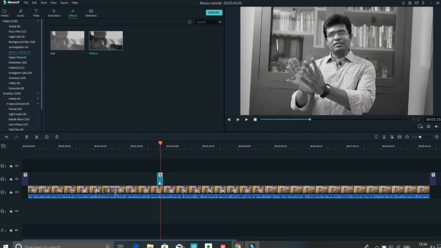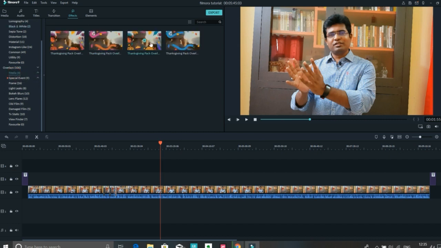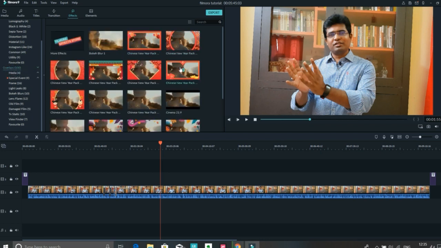So this is how it is going to really work out, and you can just keep on playing around with it. When you go to media, you will see these are the purchased film or effects. You have others. Okay, let's see some different kinds of frames here. Okay, so I think it looks like a Chinese theme.